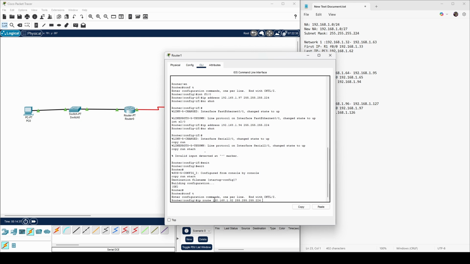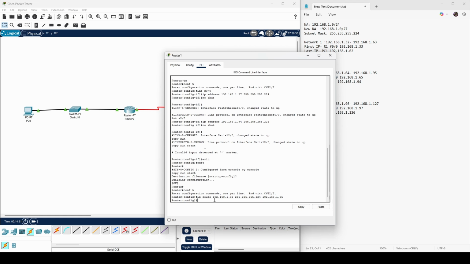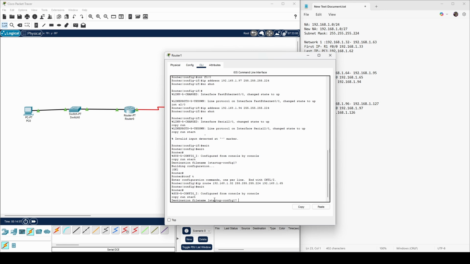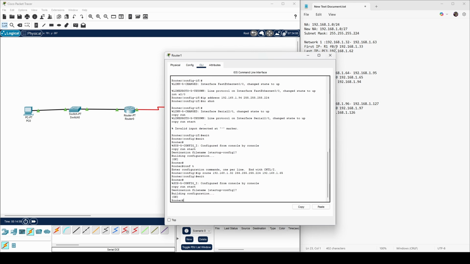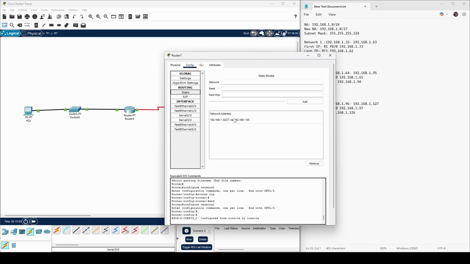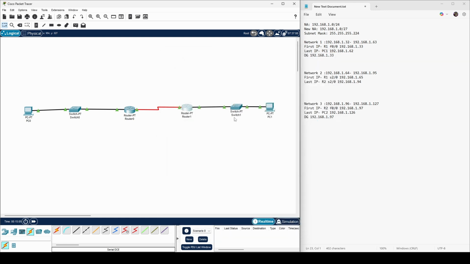We want to do that via 192.168.1.65. So again, we can exit and then copy run start to save it. Then we can go back to config, static, and confirm it's there.